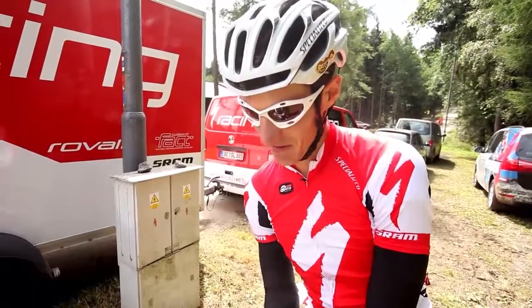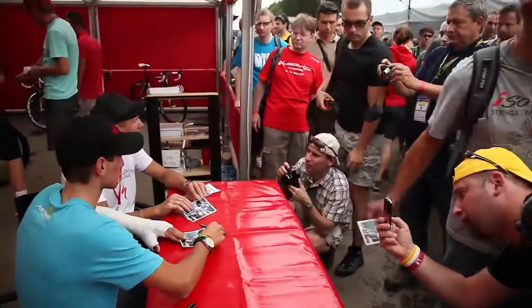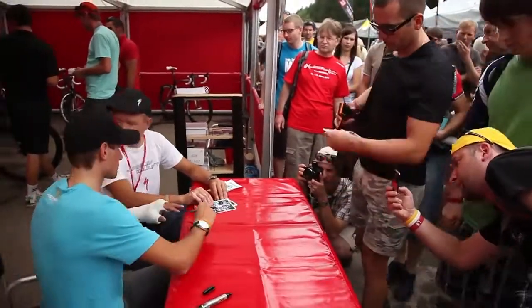Yeah, I think it is the best option for this course. I'm really satisfied with this bike. Epic 29er forever. I'm lucky to be here in Nove Mesto for a World Cup to see Jarda Kulhavy, because I think he's a big champion. He won the European Championship last week, and I hope today I can support him for another win and for his general win in the World Cup.